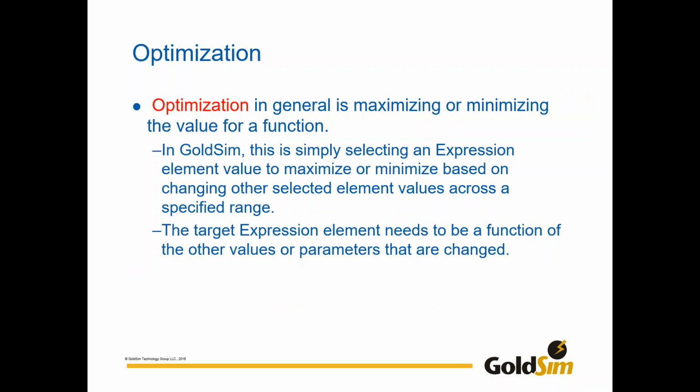So it's maximizing or minimizing a value for a function, and this mechanically in GoldSim works fairly simply. You select an expression element, or it could be a different element value perhaps, to maximize or minimize based on changing other selected element values in GoldSim across a specified range. Of course, you'll want the target expression, the one you're maximizing or minimizing, to be a function of the other elements or other values or parameters. Otherwise, changing those input parameters will not have any effect on the thing you're trying to maximize or minimize.